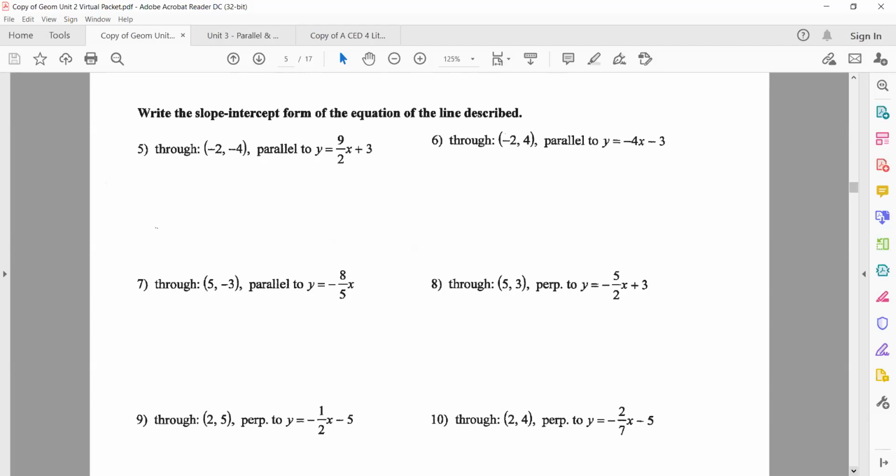Okay, well, you flip it over. So you get the reciprocal and change the sign, right? Remember the phrase negative reciprocal. Opposite sign and reciprocal. So for number 8, the slope that we're going to need for our second line is going to be 2/5. Because now we're applying the rule. All 6 of these problems are about applying those rules to help us write an equation for a second line.